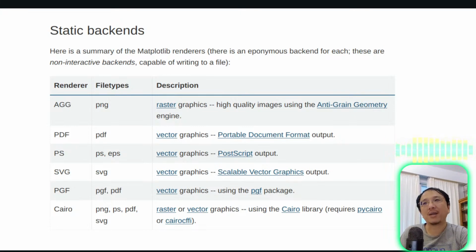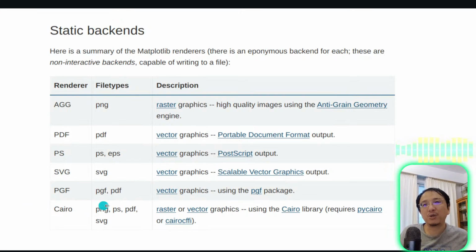Some of the backends are just exporting images. Some of the famous ones are PNG, which is actually called the AGG renderer, the raster graphics, and it can output PDF and PostScript PS files and SVG. It can actually output SVG files.